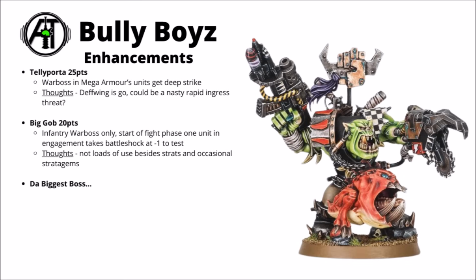Maybe if your opponent has first turn and you drop them at the start of turn 2, then you could be delivered into a very easy charge range with something important on your turn 2. This one's a pretty nice one. And the Mega Armoured Warboss is a pretty reasonable choice for leading Meganobz units.